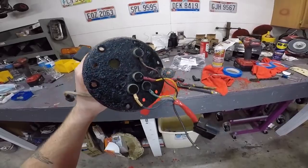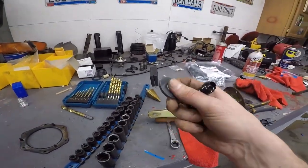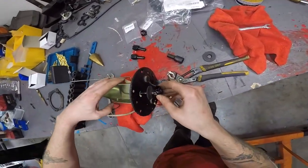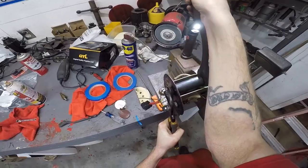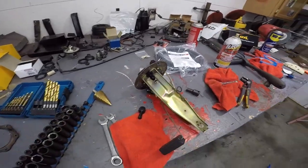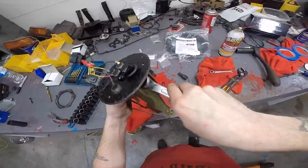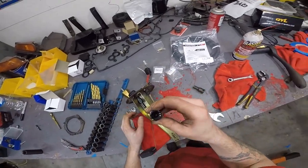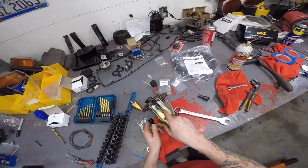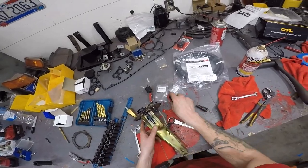All right, let's put this thing together. You're gonna get your 90, take your nut off. You're gonna wanna put one of these rubber washers over it so it's on the top. And then this is gonna go in the hole that you just drilled. Now you're gonna grab one of your fittings and put it on the bottom. Now these are flared like brake lines, so you don't need to use any Teflon tape or any silicone in there. I think the fuel might eat it up anyways, so I wouldn't use anything on these threads.